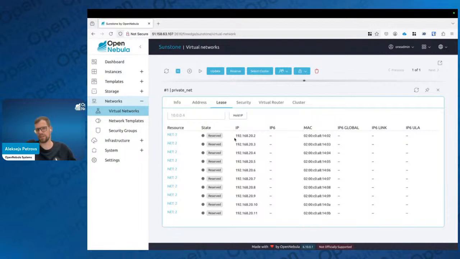Which is pretty much logical, because if you reserve them, you don't want them to be assigned anywhere. That's why these are marked as reserved.